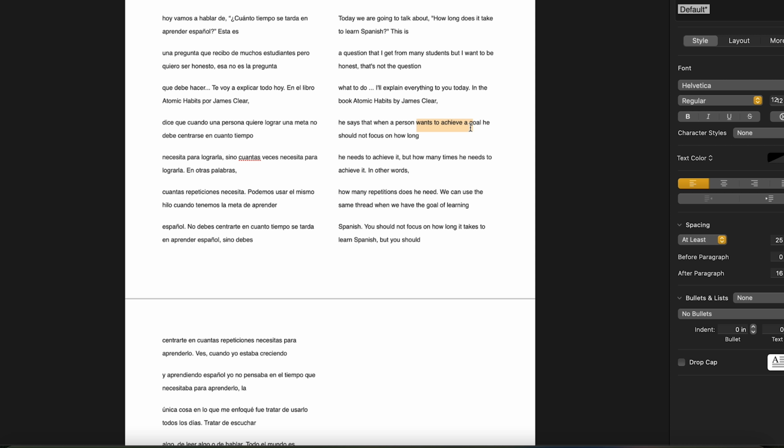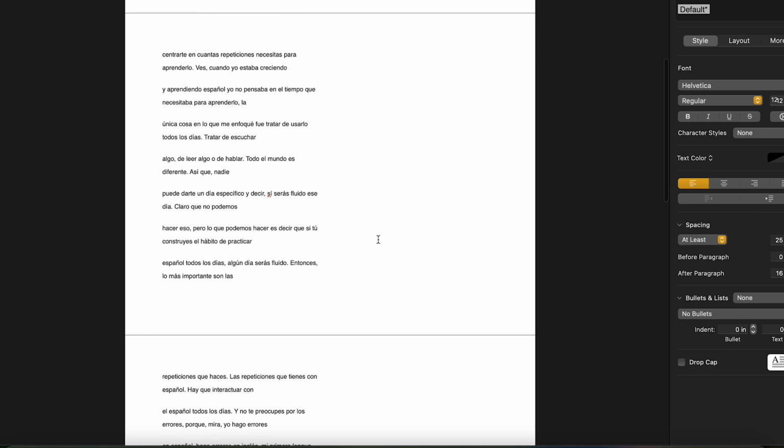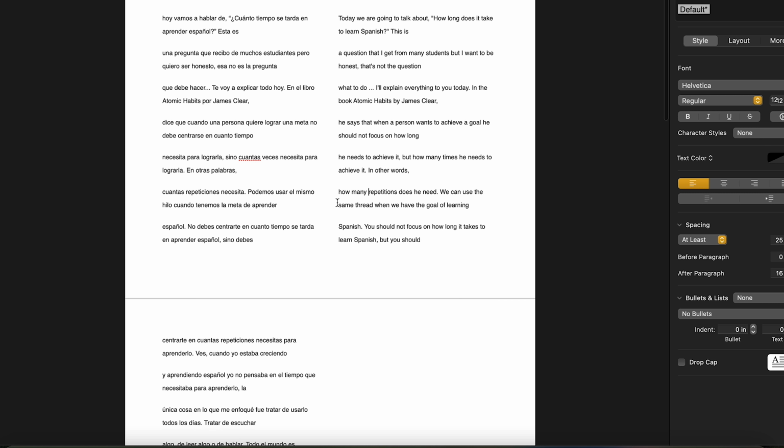So you do all the work up front so you don't have to write down a word, then go to Google and find that word, then go to Google and find the next word. You do all the hard work up front. It might take 5 minutes, 10 minutes the day before, but I promise you it's worth it, because the next day when you're consuming, you don't have to waste your time doing all this, all right? So that's how you prepare. This is what I do for deliberate learning.